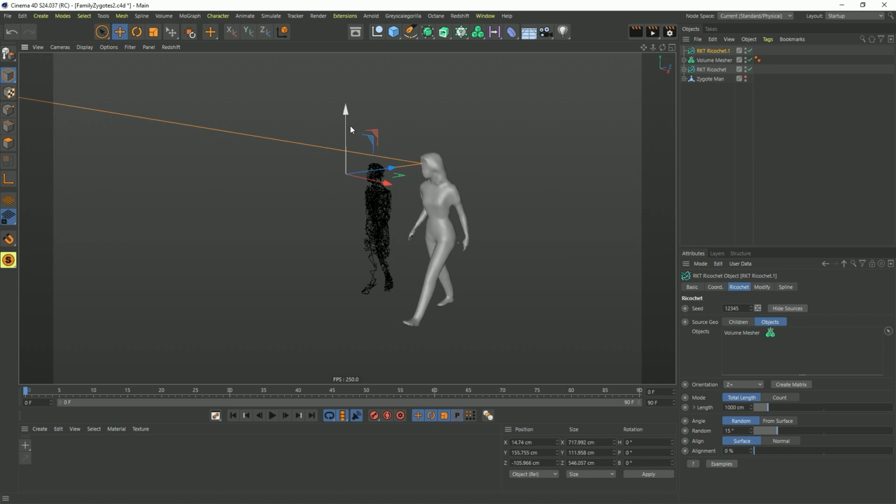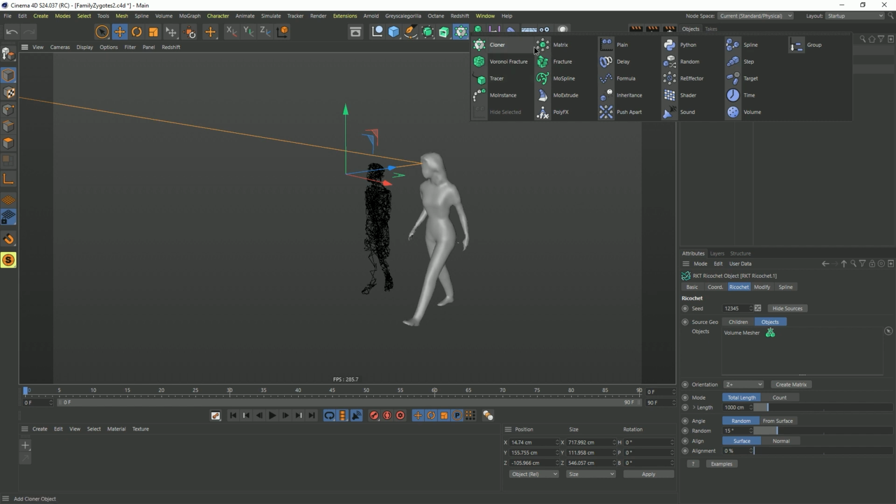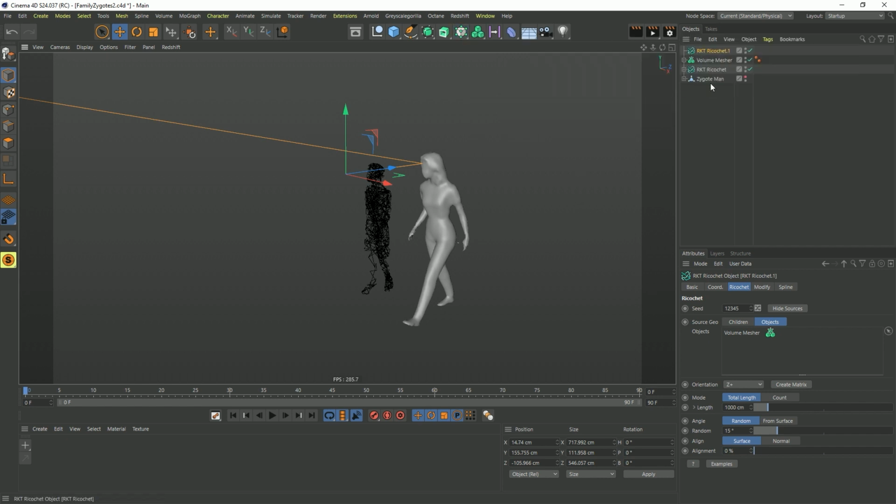An important thing to note is we have now built in this kind of relationship between Ricochet and whatever objects we're feeding in, and the order of operations is now relevant, just like the MoGraph tracer object. You want to make sure that the objects are in the proper order, otherwise you might get this little viewport refresh. It'll still render correctly, but it might not refresh instantly. Making sure that the model comes before the spline is going to ensure that everything calculates in the right order. Just an important thing to make note of.